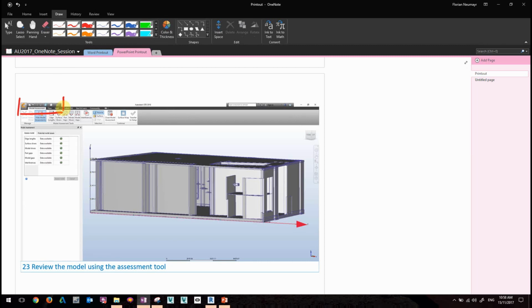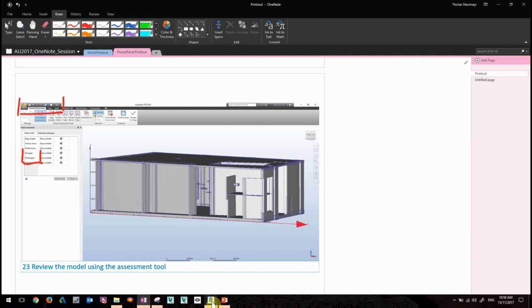It gives me some ideas about how refined my model is in terms of tween spaces, sliver spaces, small gaps, and others, which can influence my results, so that the CFD solver might not be able to solve it. With this I can check and double check the integrity of my model.